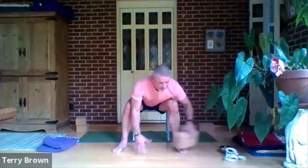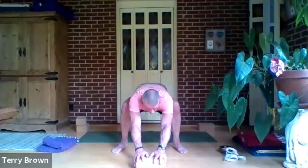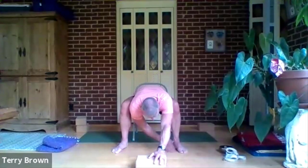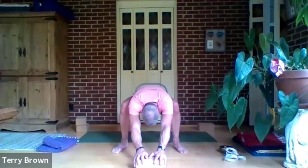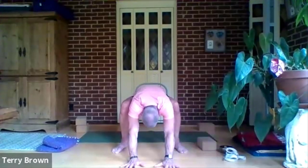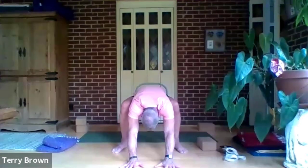If the floor is too far away, you can't reach it, then you can put your hands on a block, or one under each hand, and then slide the hands out or slide the block out. Let the torso drop as best you can between the legs. And by the way, the feet can be slightly turned out in this position. Let's take several deep breaths into the back of the body while we stay here. Just a little bit more. This will be a wonderful release for some of us for the tension that we hold in the low back.